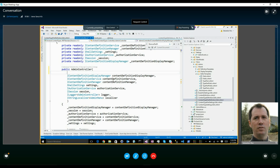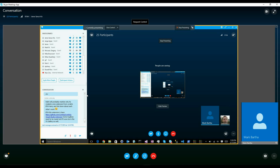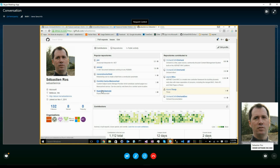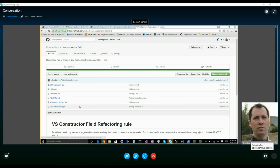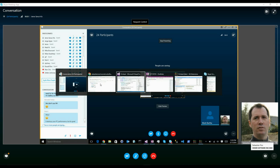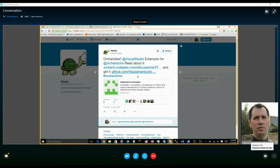As you can see, if I type I action result whatever, result control dot initialize, and it injects that there and there, so it's integrated. This is the way ReSharper does that. Personal preference, but yeah, it's good. What is that feature? I don't know that. You don't know that? Everyone should know that. It's crazy. Orchard dependency injector itself. Yes, VS Constructor Fill. It's an extension that just does that. I like it. Okay, it's integrated in the source code. Roslyn, whatever. I don't know what it's called. Roslyn extensions. Okay, good. That's great.